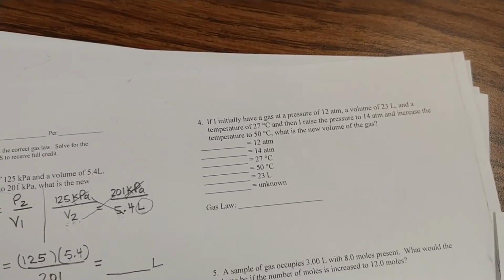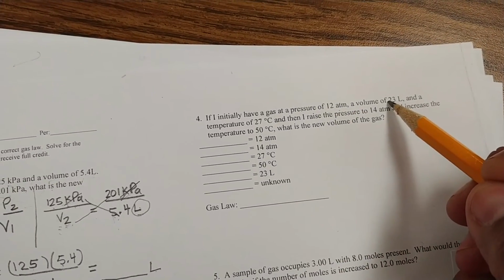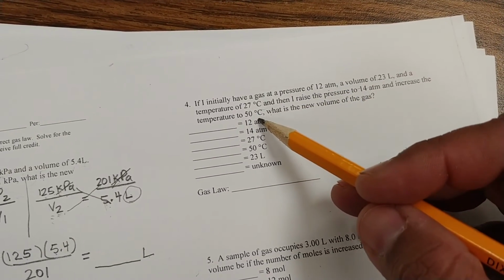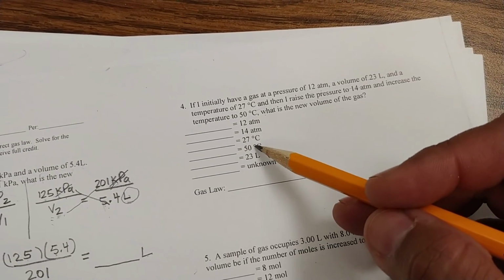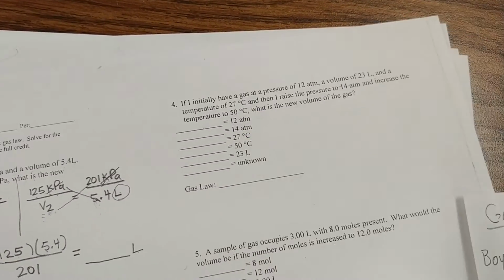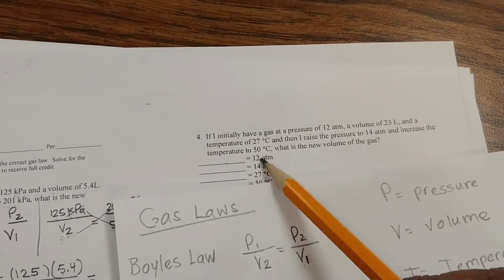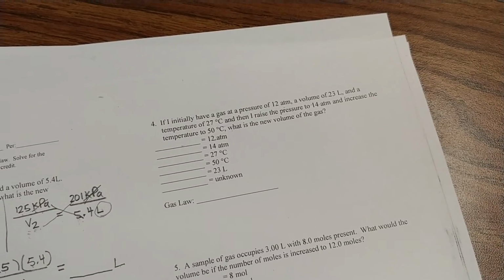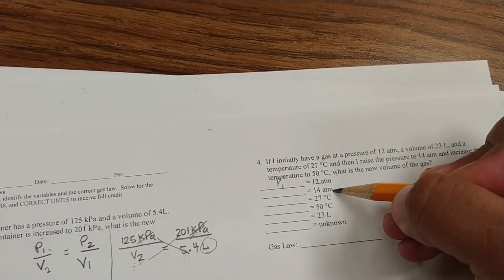Okay, so on the fourth one, if you read the question, it gives you 12 atmospheres, 23 liters, 27 degrees Celsius, 14 atmospheres, 50 degrees Celsius, and they're asking you for the new volume, which is V2. These are all the ones that are given to you, or all the givens listed there. So now what I need for you to do is go ahead and identify the variable. Looking at your foldable, you'll find out that if a number has ATM, like it does here, that's going to represent your pressure. So that's the first pressure given to you. So that's P1. The second number also has ATM.